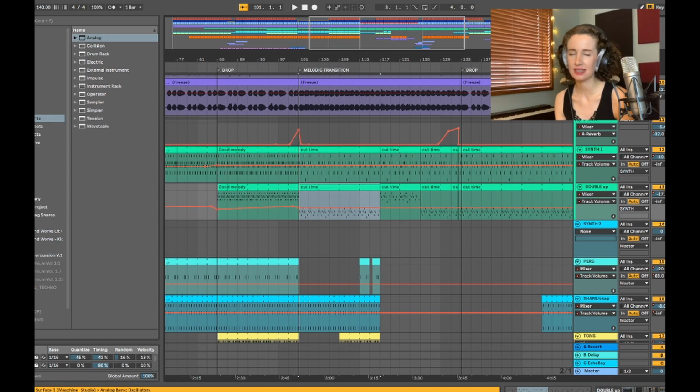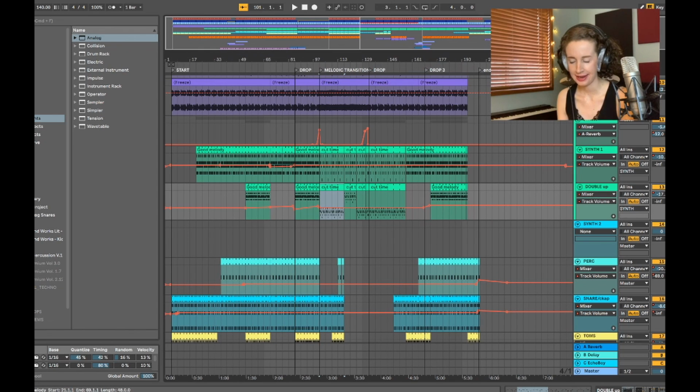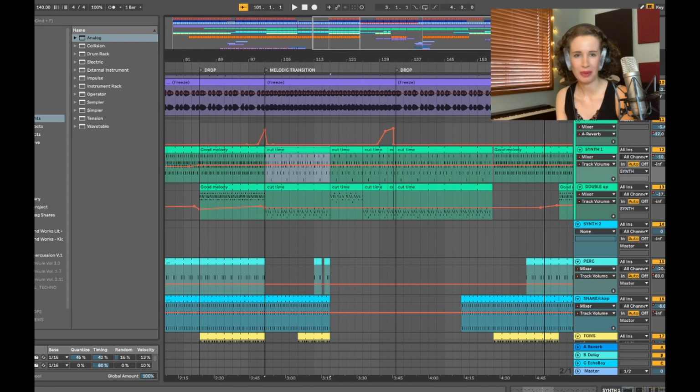And I think it is important to have like an A and a B for a lot of things. So with my melody here, I've gone A towards the start of the track. Then during this middle section, it's like the B melody, and then it comes back to the A melody at the end. And some people that have heard this track thought I held on to the B melody a little bit too long. Maybe they're right, but I felt like I was just prolonging the tension before I went back to the A melody. So this is what the B melody sounds like.